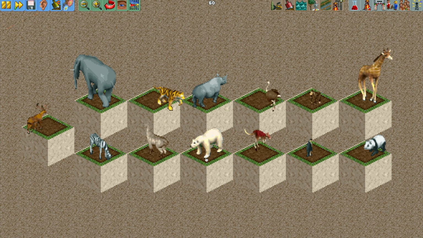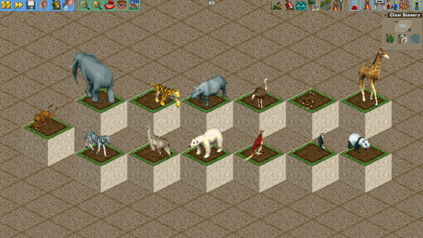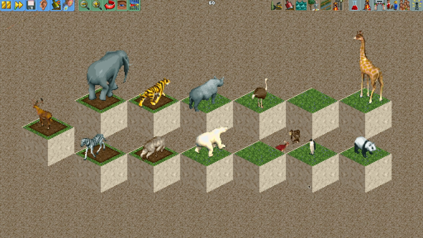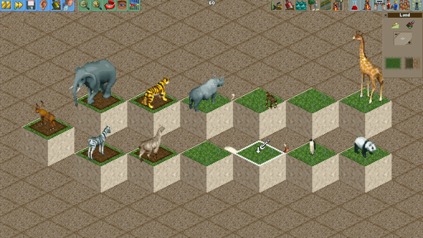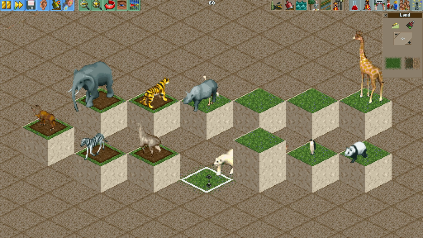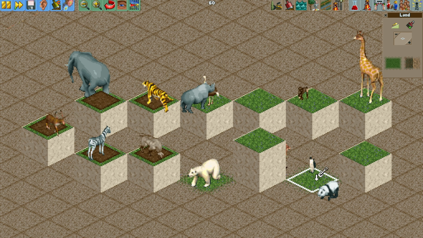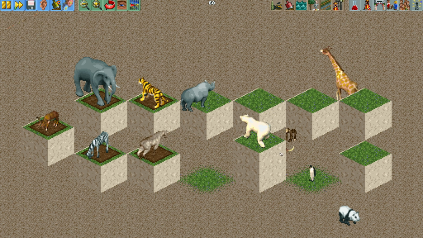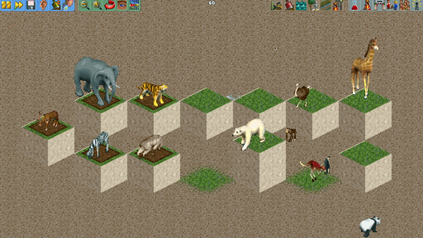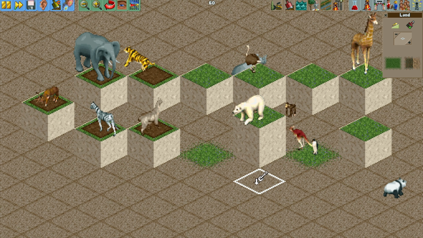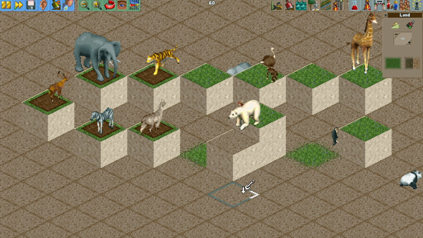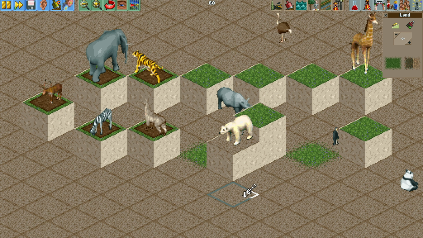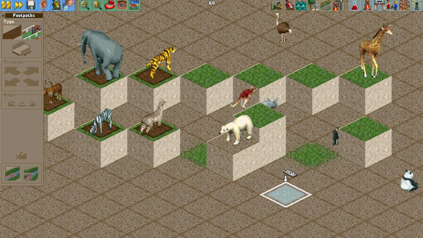Now I have figured out that they will remain on the path tiles just like normal entertainers, but if you get rid of the path, they are able to hop down up to 10 feet or 2 units of land. So if I make this 3-unit high column of land here, or 15 feet high, and place the polar bear up there, he's not going to be able to get down. But if I build a block next to it, he is able to hop about. So that is something to bear in mind when you are building your habitats for your animals. So he will be able to hop down from there.